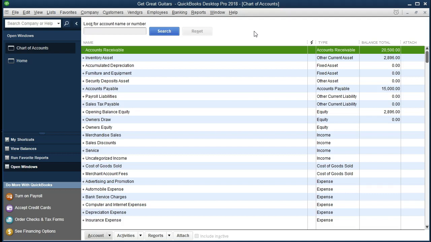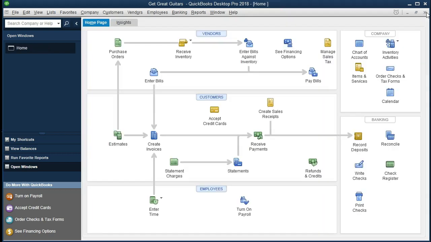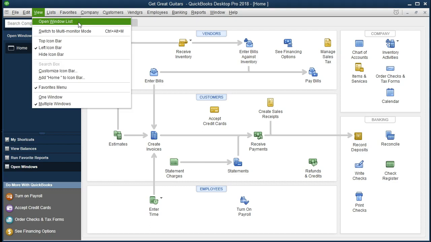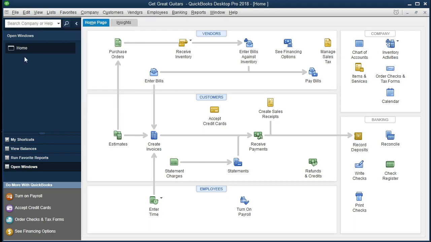First thing, we're opened up to the last place we were at, so I'm going to go ahead and close this window here. When you first open the program, you may be going straight to the Home tab or whatever was open in the previous time period. Note that I always recommend having the Open Windows tab open. That's helpful to me to see how many things we have open and to toggle back and forth between them. In order to do that, you go to the View tab up top and you go to the Open Windows tab. That will show you which windows are open. For me, that only being the Home tab.